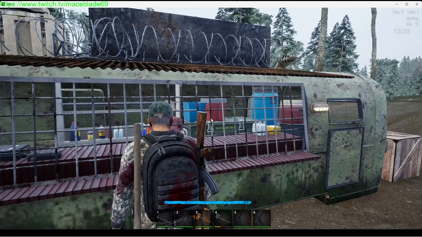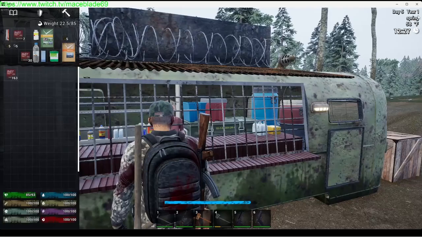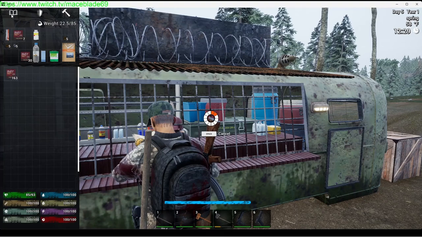You can see my agriculture skill is 0. And you use the book one time, and the amount of skill you gain is pretty good. You lose mentality, but honestly, if you have beer, wine, or cigarettes or whatever, it doesn't matter. Yeah, see, so you get about 20% of a skill point.